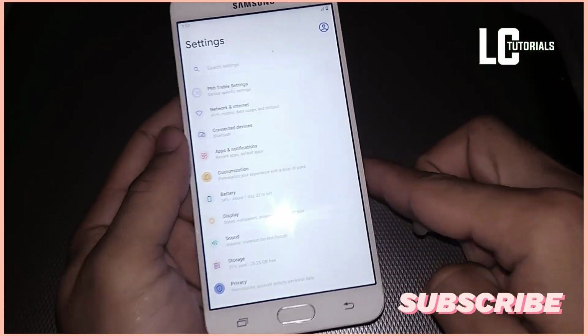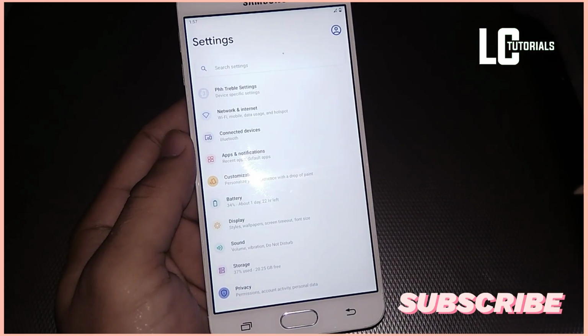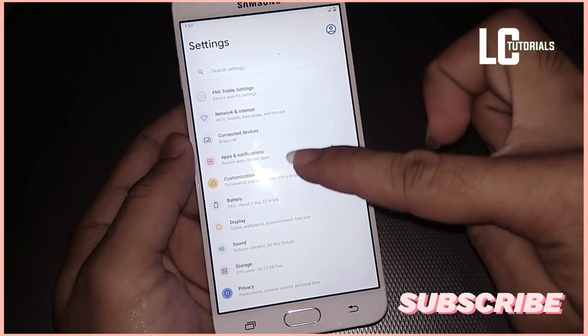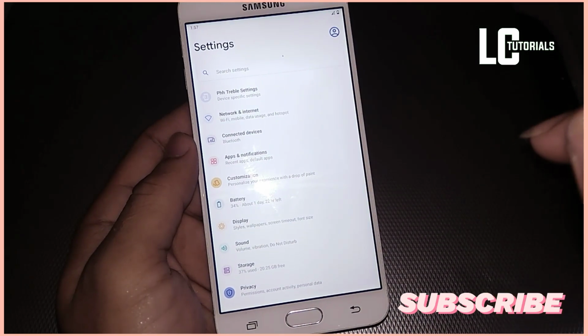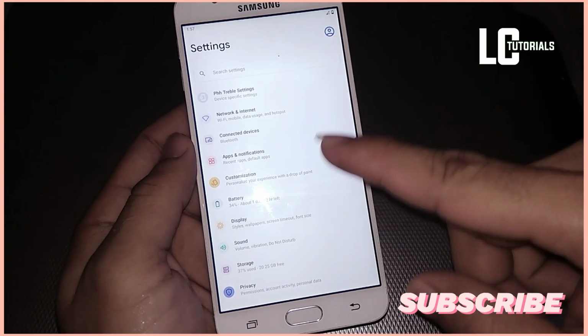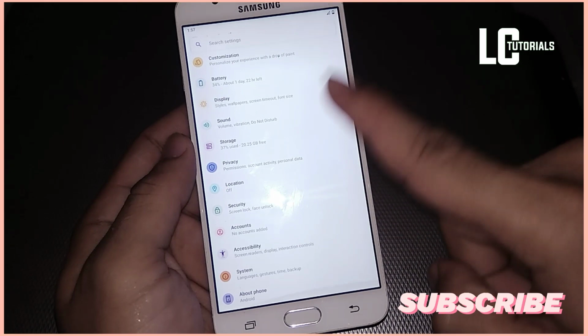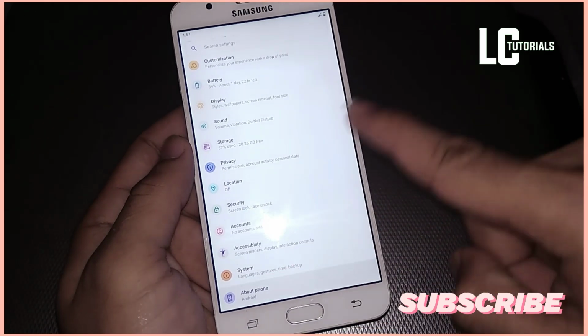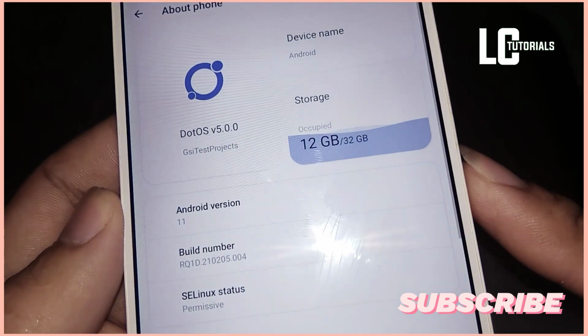So the settings of this room look like this. The first one is the PHH Treble settings, where you can find how to disable or enable the navigation bar in your phone. And then About phone, here is DotOS version 5.